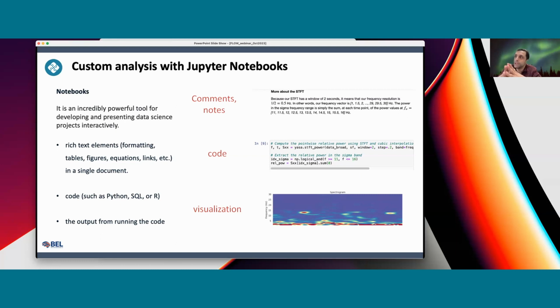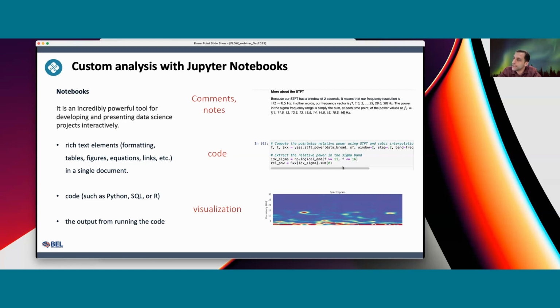Jupyter Notebook is a Python-based environment that combines actually three things in itself. It's cell-based, and cells can have notes or commentaries.